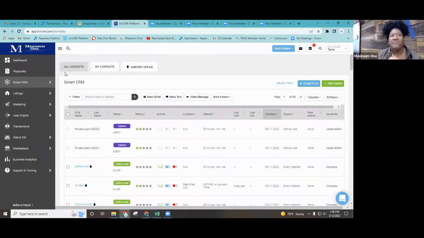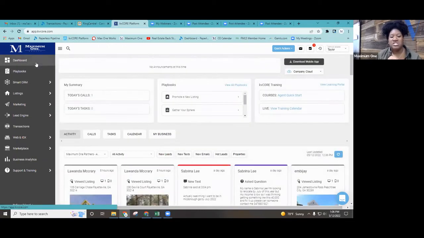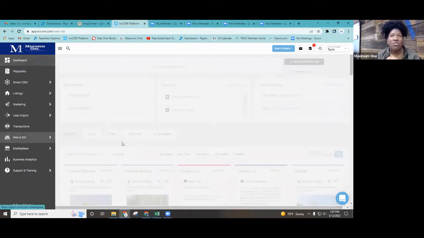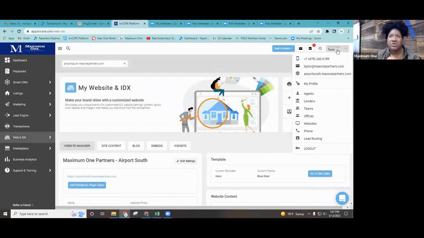But using KvCore, you can generate leads on your own with your own website. There are people who have never logged into KvCore, and on their website, let me go to the left of my screen, go to your website, people have come to their website, and they sign in, they log in, and the person never talks to them. And that lead is just there. And it's a private lead because it's their website that generated them.